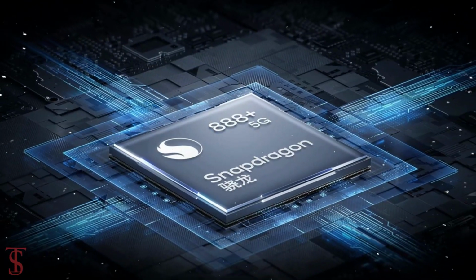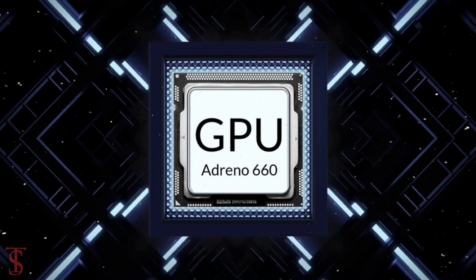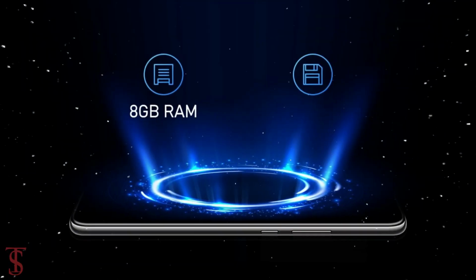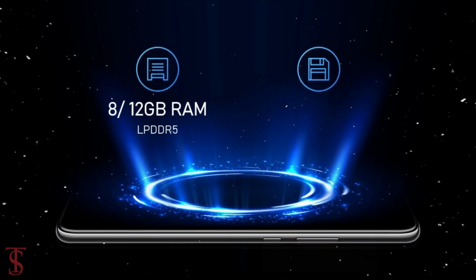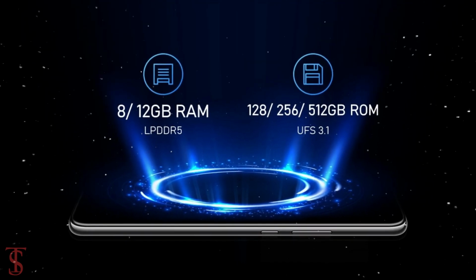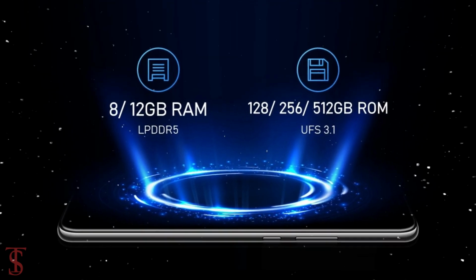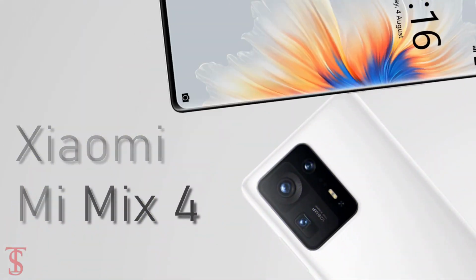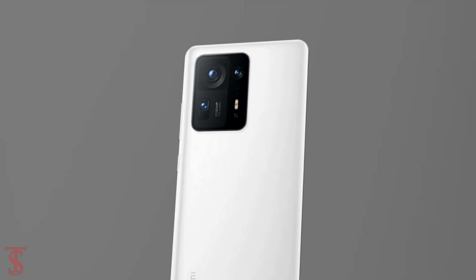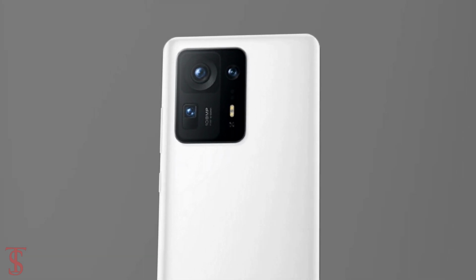Under the hood, the phone is powered by the Qualcomm Snapdragon 888 Plus chipset, paired with an Adreno 660 GPU. The smartphone packs 8 or 12GB of LPDDR5 RAM and 128, 256 or 512GB of UFS 3.1 storage. In terms of camera, the Mi Mix 4 supports a triple camera setup in a large squarish module at the top left corner, including an LED flash and a laser autofocus system.